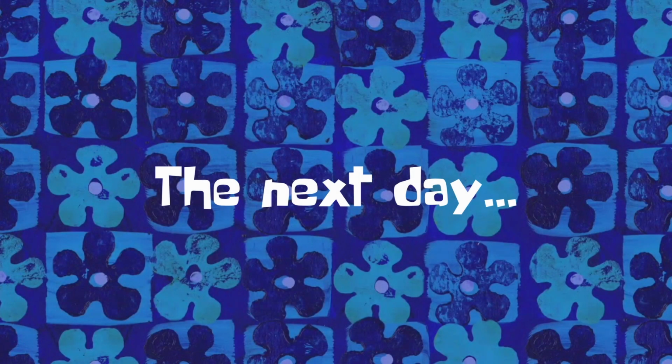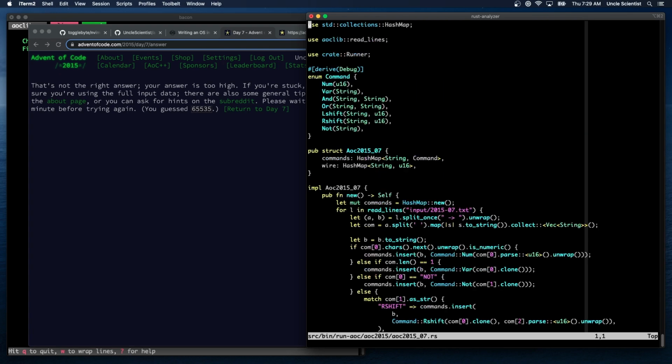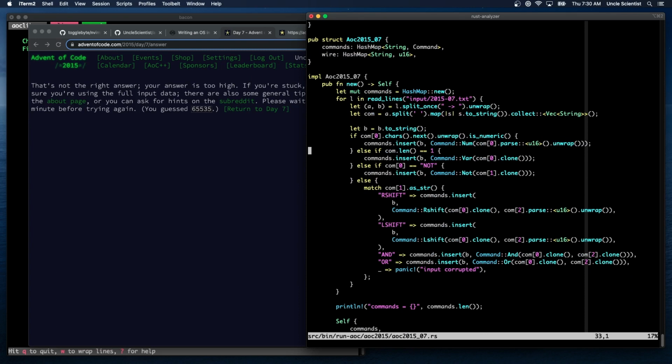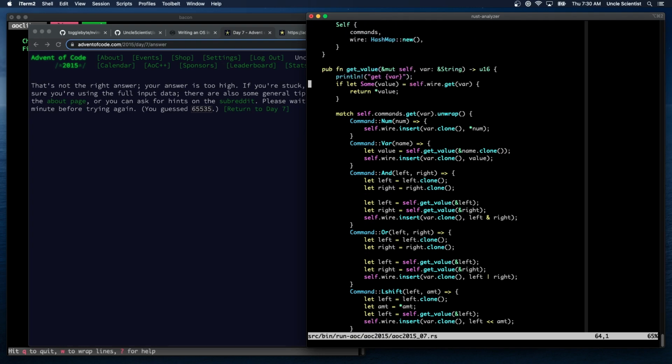Okay. Where were we? Oh, we were trying to fix 7. Right. So day 7 of Advent of Code, we got the wrong answer, and I couldn't figure out why in the last stream. So let's dive into that right away. Cool. Okay. Let's see. So there's a couple of different places where you can have bugs, right? One is in how we parse the strings, and one is how we process the strings. So maybe it's time to write some tests.